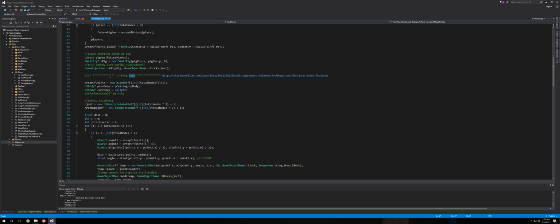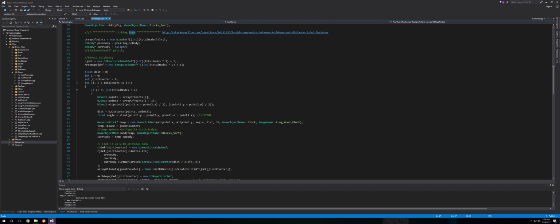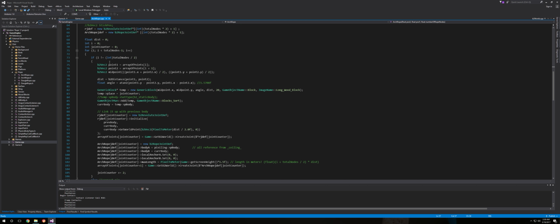and the next part is linking the rope. Just going very quickly through this, we start with the rope. We link it first to the wall. That's the very first thing we do.